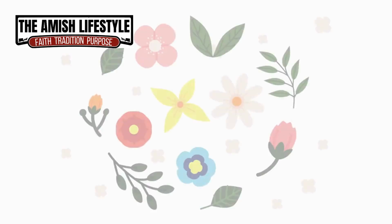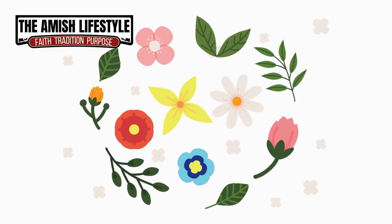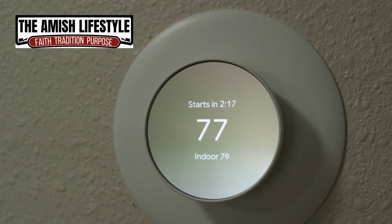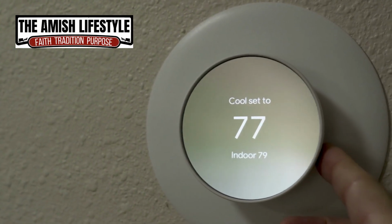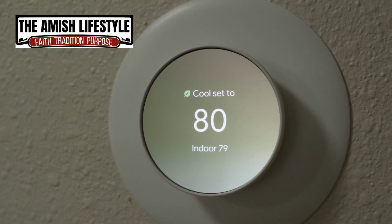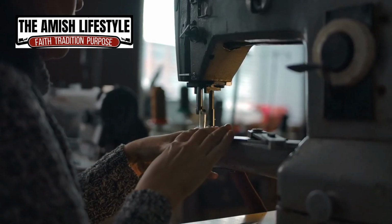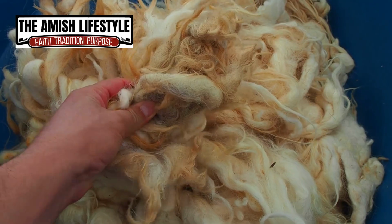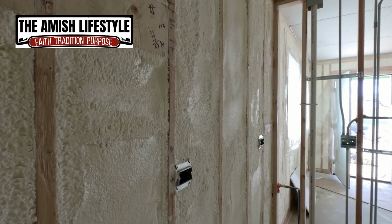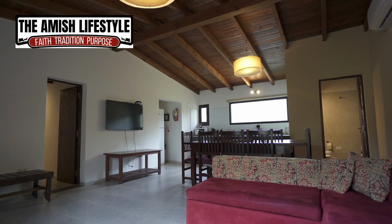They're also beautiful, each one unique. Some have stars, others flowers or geometric shapes. They add charm and warmth in more than one way. And let's be real, while your smart thermostat is glitching, or your heat pump is groaning, these quilts are just doing their job. No updates, no Wi-Fi, just wool, wood, and wisdom. They don't just keep the house warm, they make it feel like someone cares.